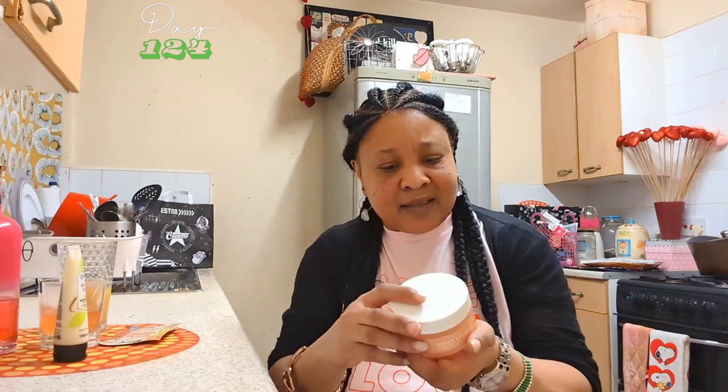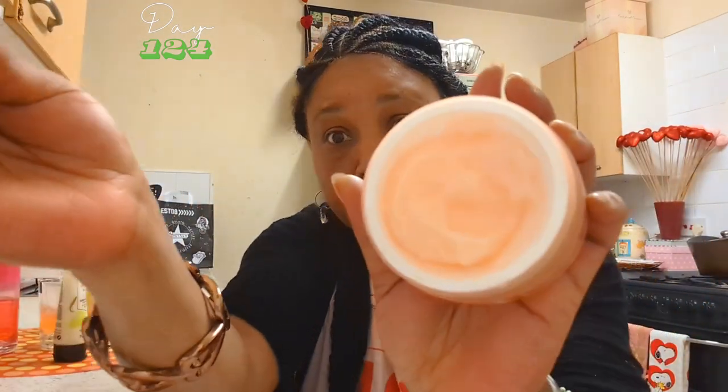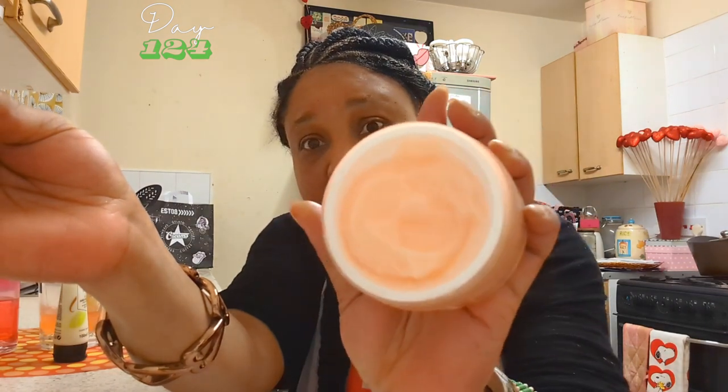Anyway guys, let's do the partial review. Two pounds fifty from Poundland and 50 milliliters — good value for money. I'm happy with what it looks like, nice and girly. It's not sticky and it's not tacky, it feels okay. In seven days I should look like I did in my twenties! And this product is by Jessica Wright Beauty.